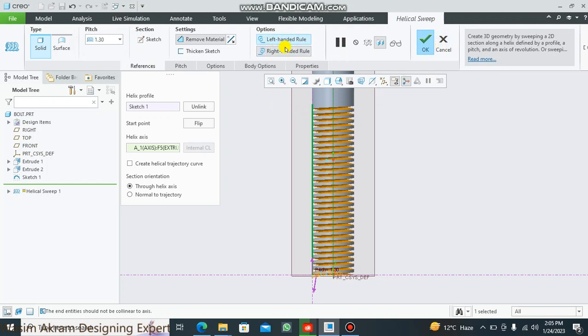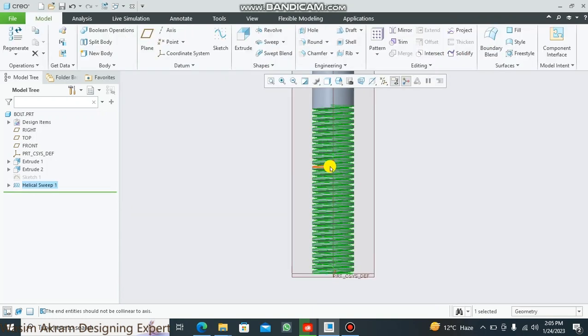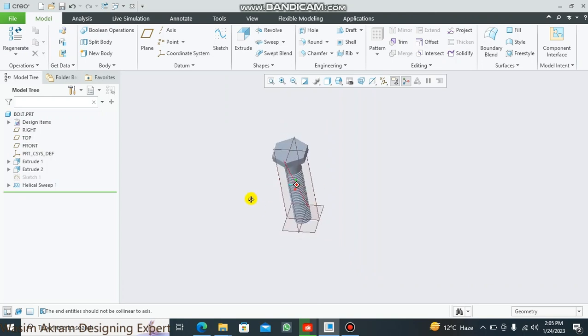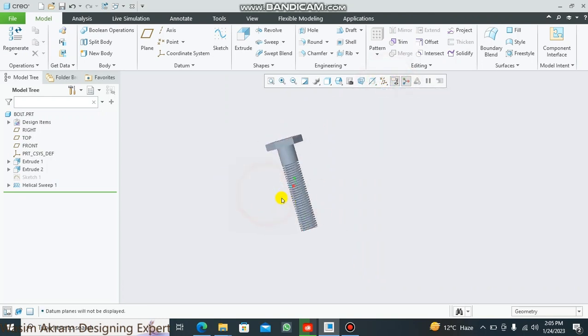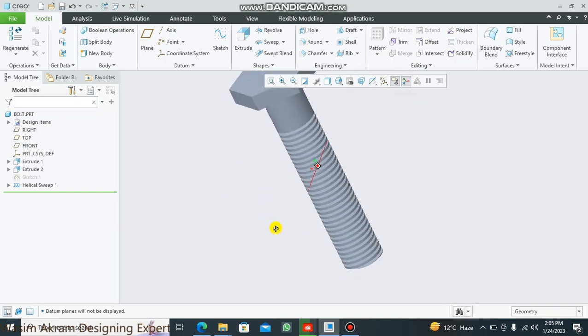Here is the left hand rule and right hand rule.